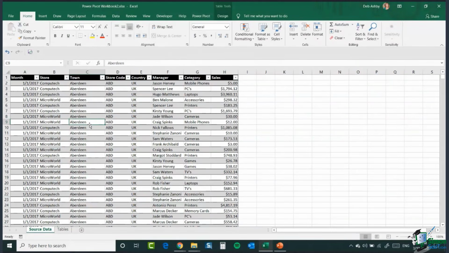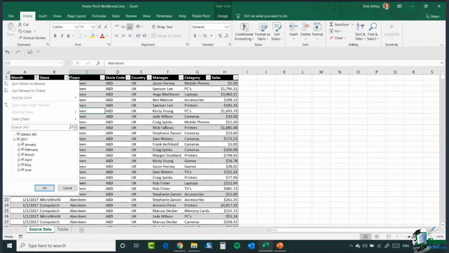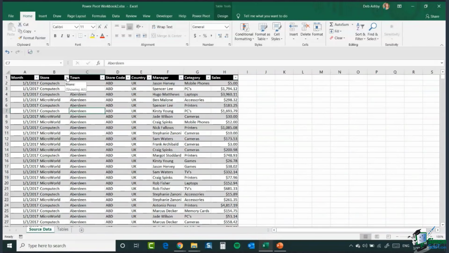The other thing that I always do, and I am a huge fan of tables, anybody who knows me knows I just love a table, is that I always put my data into a table prior to analysis. I'm going to show you how to do that, a little reminder, in a moment, but this data is already in a table. How do I know it's in a table? Well, a few different things. I can see the formatting. It looks slightly different. I have my filters at the top here. Those get put on automatically when you put your data in a table.